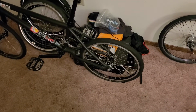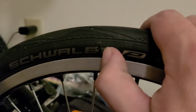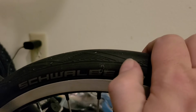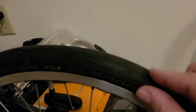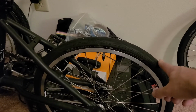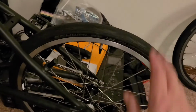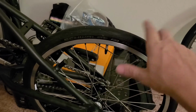That tire right there might have to go on the RV because this tire has a nice tear somewhere. I don't know if you can see it. Well, yeah, you can probably see it. But that tear right there, it's only one layer, and there's a piece of cardboard that I put underneath it to help keep it from tearing worse. I don't know what caused that tear, but this tire is still like new. It's not old. It was the front tire that was on the other 125R, the road missile one, not the touring bike that's going to be. But yeah, I don't know what tore it, and that kind of aggravates me because these aren't cheap.